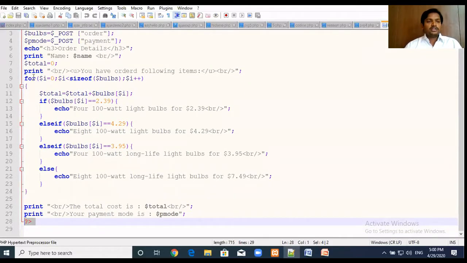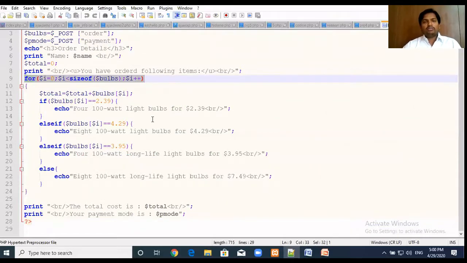After that, we are using this for loop to check the number of items selected by the user. All the items selected by the user are in this array, that is $bulbs. Suppose the user has selected 4 items, then the size of bulbs will be 4.